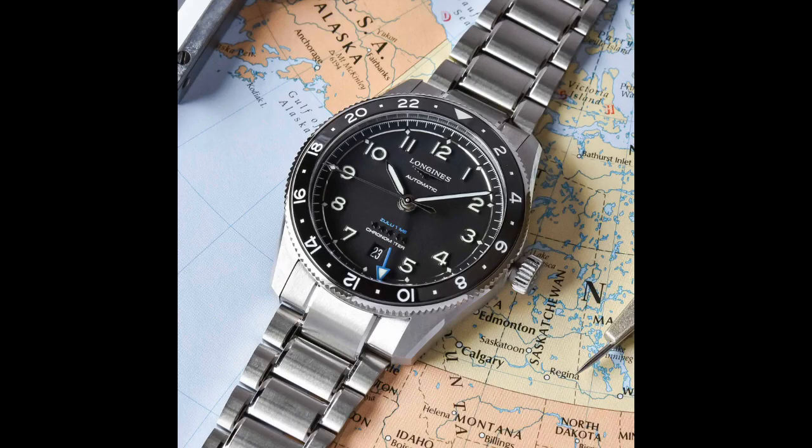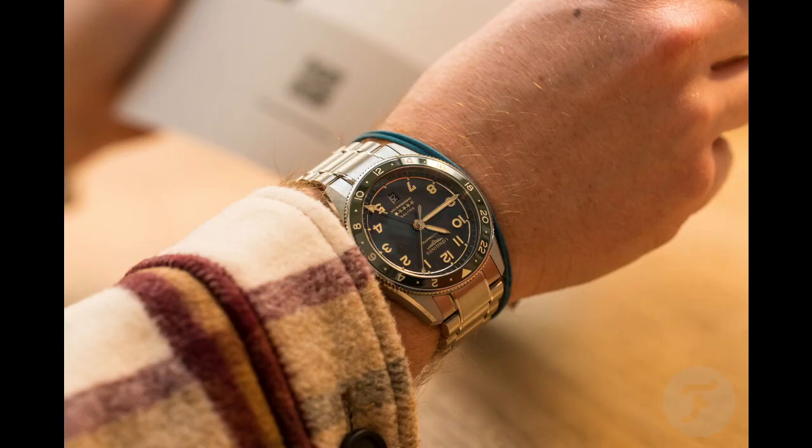If we look at the movement, I've sort of discussed the complications that you get with this movement. It's the L844.4, which is based on an ETA A31.411 movement. You've got the hours, minutes, seconds, date, and your second time zone. There's 72 hours of power reserve, and it is COSC certified, which is a great certification to have in such a great watch. You have a silicon balance spring as well, which is a feature that you find in some other watches, but it's great that they're using it in this.